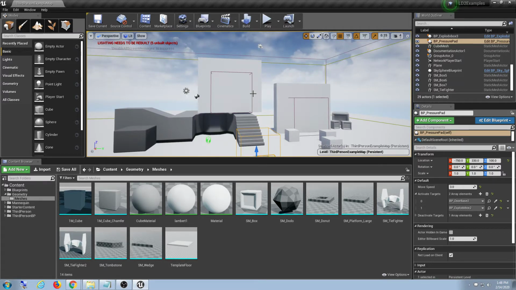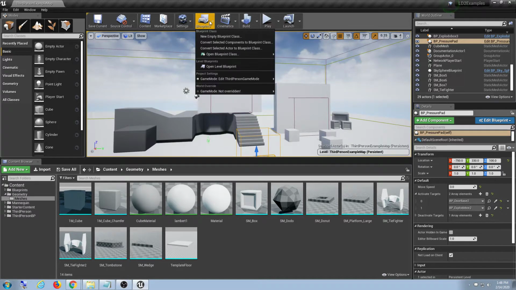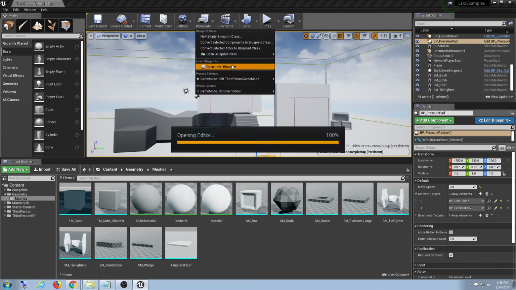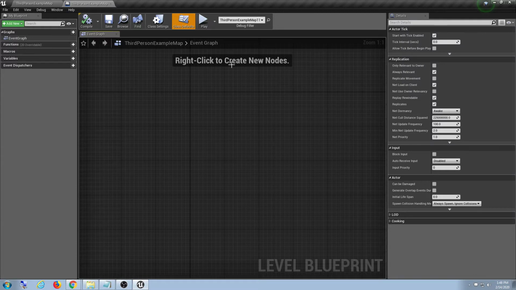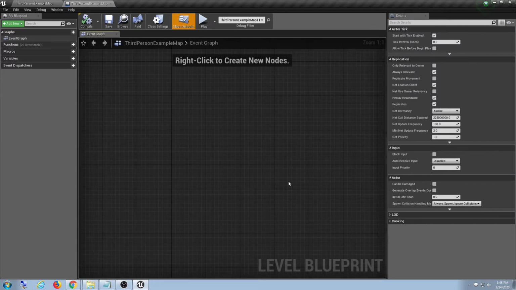So we're going to look at another blueprint today that's in a little bit different spot. You don't actually create it. It's attached to your level, and it's called a level blueprint. So if you go up here to blueprints at the very top, go down to where it says open level blueprint. I don't know if you can see it down the bottom corner of my screen. It says level blueprint in big gray text, so you can tell where you're at.